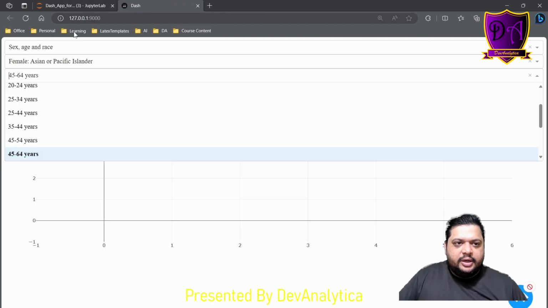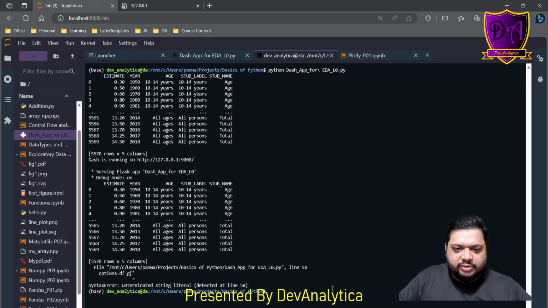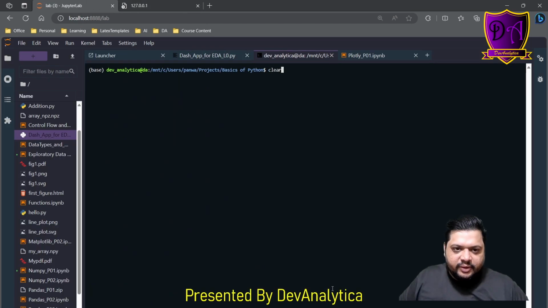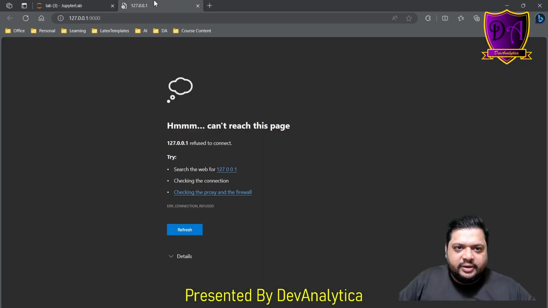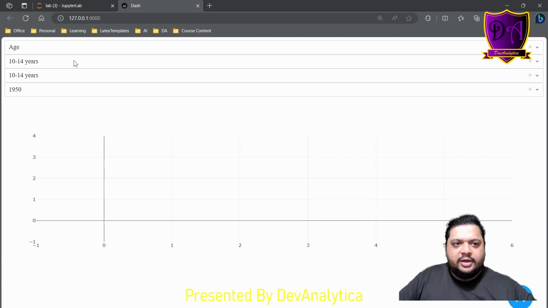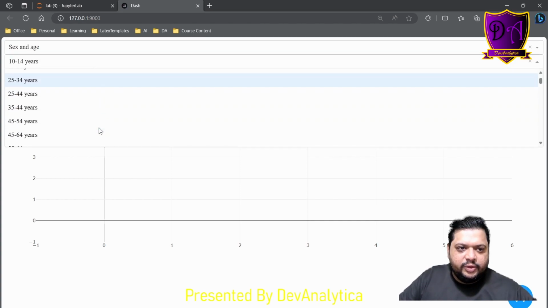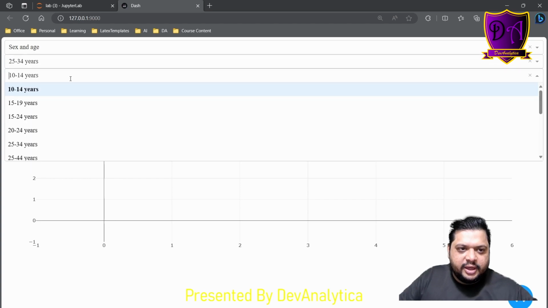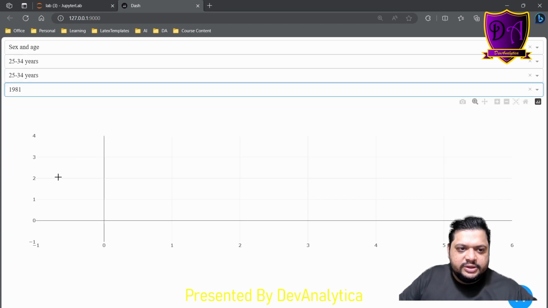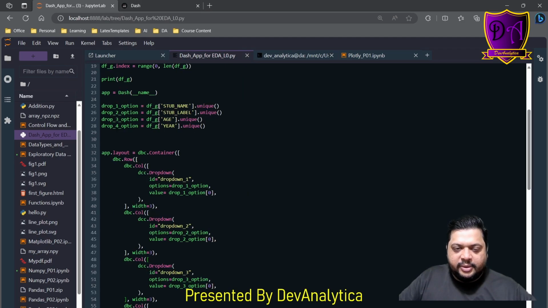Now when I run it, right now it will run like that, but we know that they are actually interdependent. So I think the app has stuck because in between we were changing the thing. So I'll just run it here, we'll relaunch the app, and now you see that we have the things. Now there are chances that once I select the sex and age, a few numbers will be there which are coming actually under that, so these things actually depend on that part, correct? So we really need to update them dynamically.